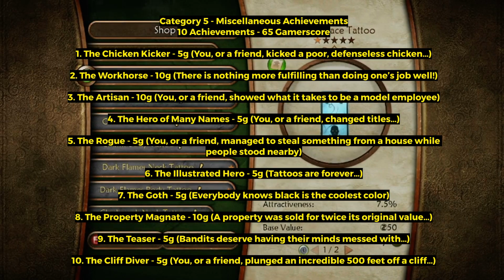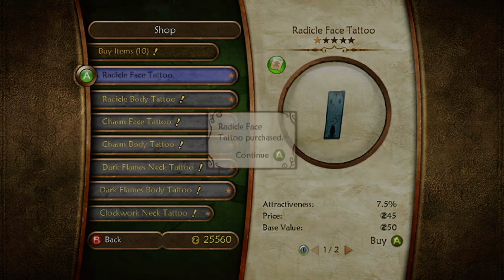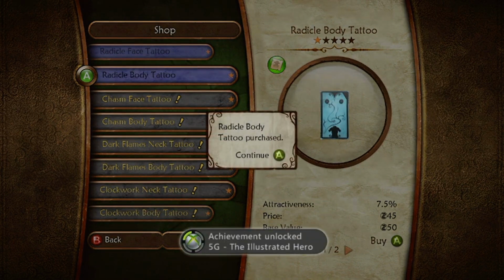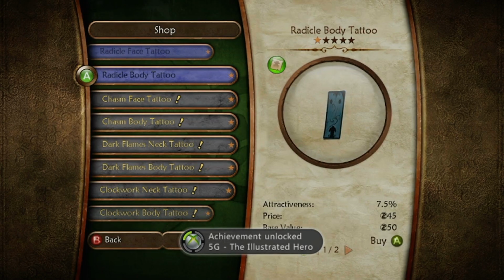Number 6, the illustrated hero. Tattoos are forever. So in this game in particular, you can only get tattoos on your face or on your body. So you just have to get one for each. Yeah. I think I got this in the gypsy camp, very early on.